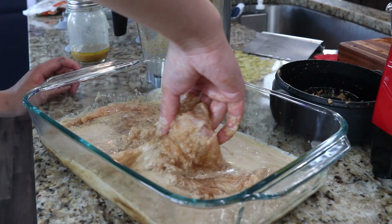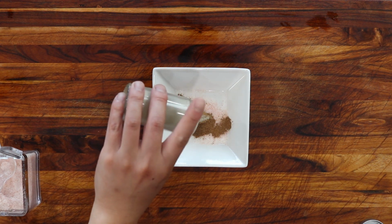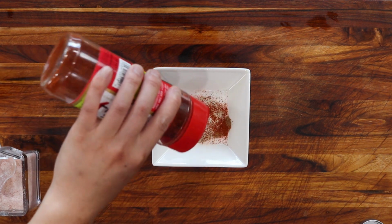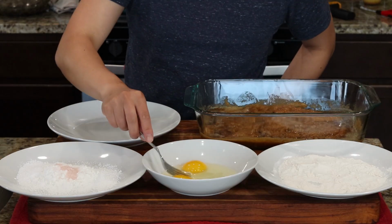breading and seasonings. For the spice mix that gets sprinkled over the chicken after cooking, it's just 2 parts salt, 1 part 5-spice, 1 part white pepper, 1/2 part sugar. I usually see ji pai with some type of bright red spicy seasoning on it, so I'm also putting in some red chili powder.